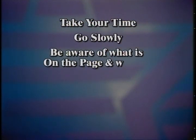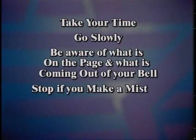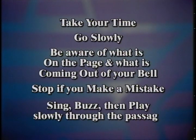Spending the time to learn a piece well may be boring, but if approached the right way, it's really not so bad. The main thing is to take your time, go slowly, and be very aware of what's on the page and what's coming out of your bell. If you make a mistake, stop. Go back and sing, buzz, and then play slowly through the passage until you feel comfortable with it.